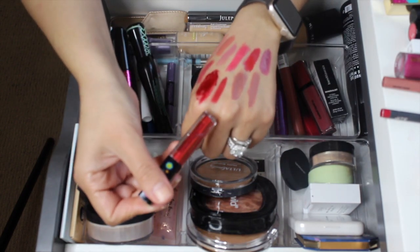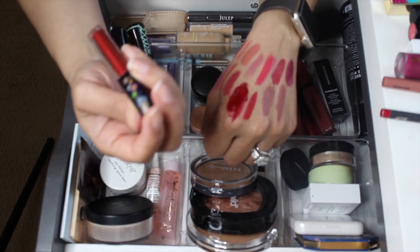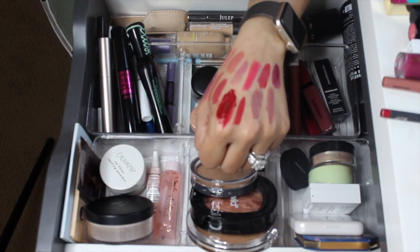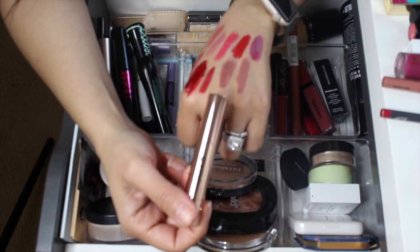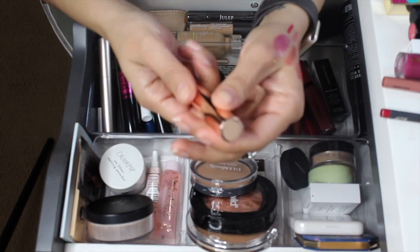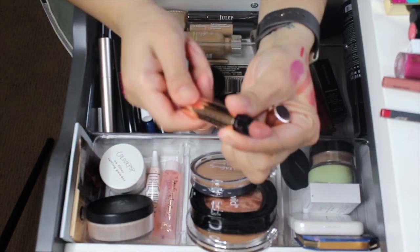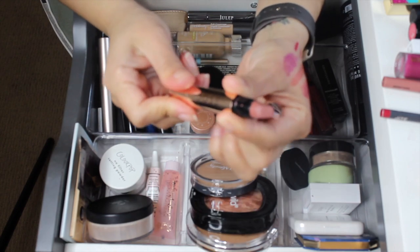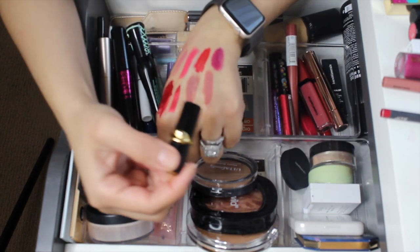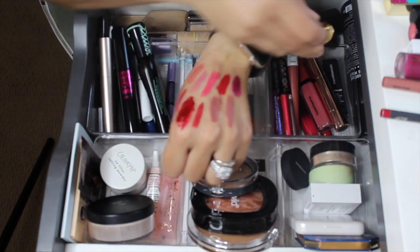Right next to it is a Smashbox Always On Liquid Lipstick. This is the metallic, and this is the shade Man Eater. Beautiful colors for Valentine's Day or for February. Right next to it is Dose of Colors, and this is the shade Mocha. The one thing I don't like is, look at the applicator. What are you thinking? Why doesn't it go all the way in? Okay. There's that. Right next to it is Pat McGrath, and this is the shade 1995.